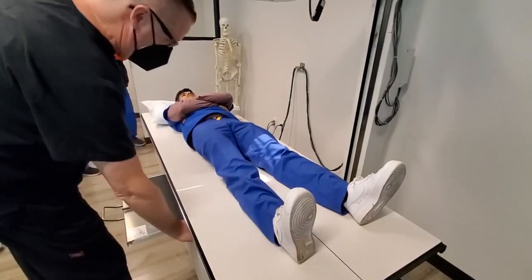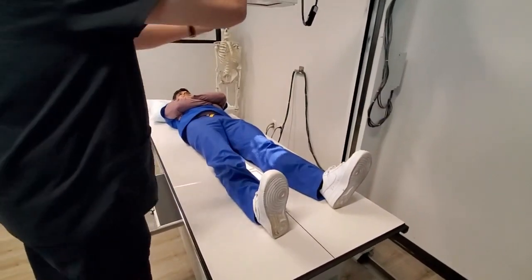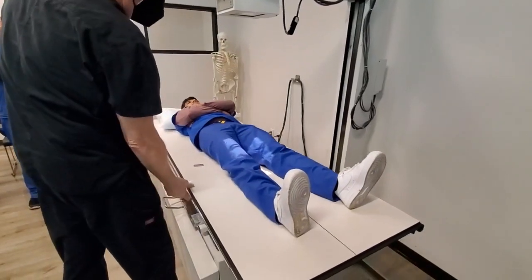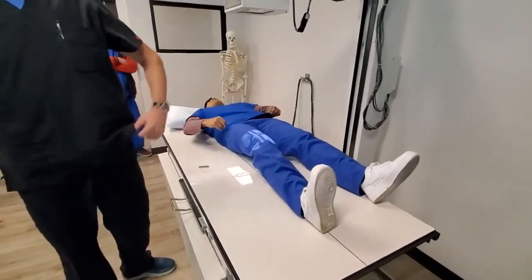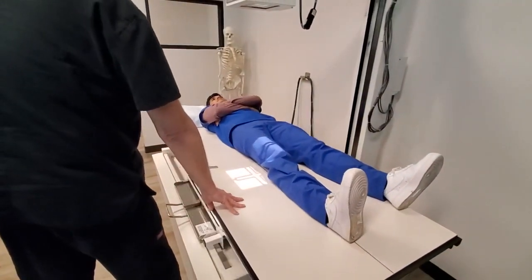So right now we want to be right on the knee — not mid-patella, but half an inch distal. We're doing the right one, so remember we can move the table to move the patient as well. Put it over to your left just a little bit. Ideally, when you have the patient lying on the table, whichever leg you're doing — left or right — try to get the affected leg right in the center line. That way you don't have to move the table all the way over.